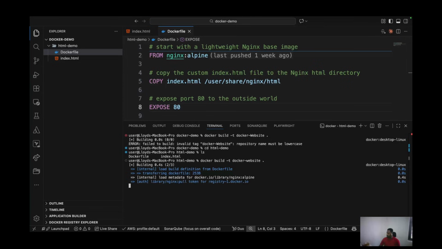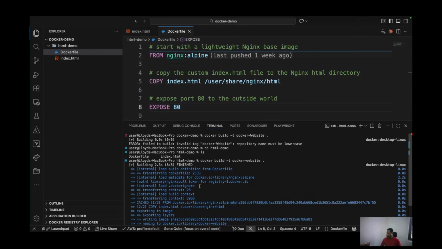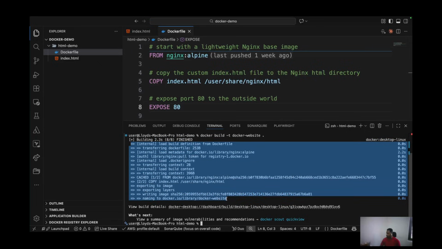So you hit enter, and then now our image is going to what? It's going to build. So as you can see, our image has been built successfully. When you look at it, it says building image took what? 2.3 seconds to build the image. So you can see the status here, it says finish. And these are the processes that it went through for the image to be built. And now you can see the view build details in this angle.